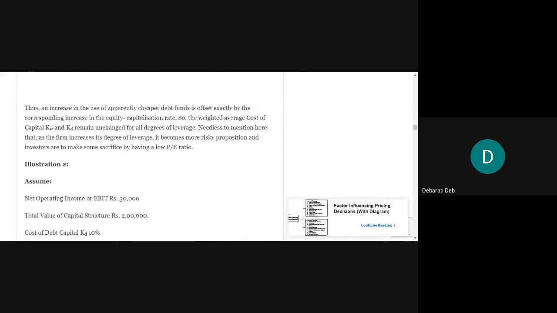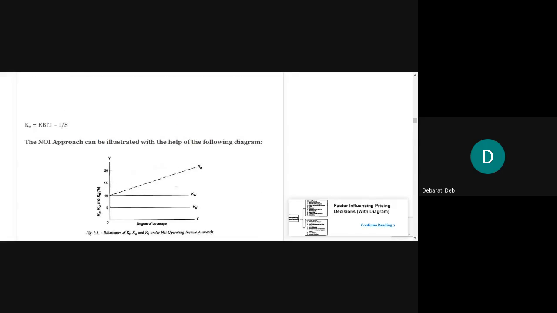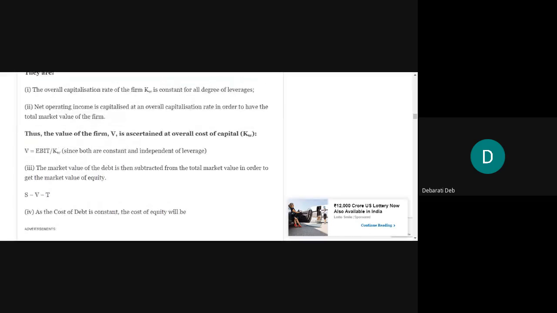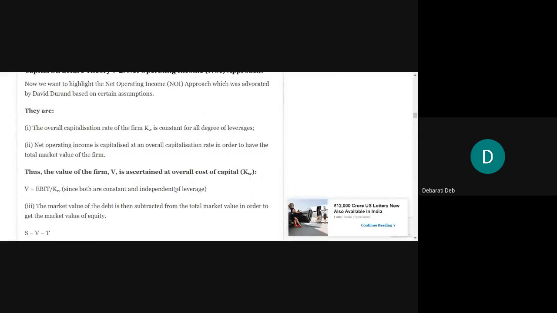Okay. So your homework for today is you will draw this diagram, write the assumptions, and then explain the diagram. First you will write the assumptions, then draw the diagram, and then explain. You can write from the same note which you can see on your screen, but it should be in your copy. Okay. Any doubt you can ask till the time I am taking attendance.